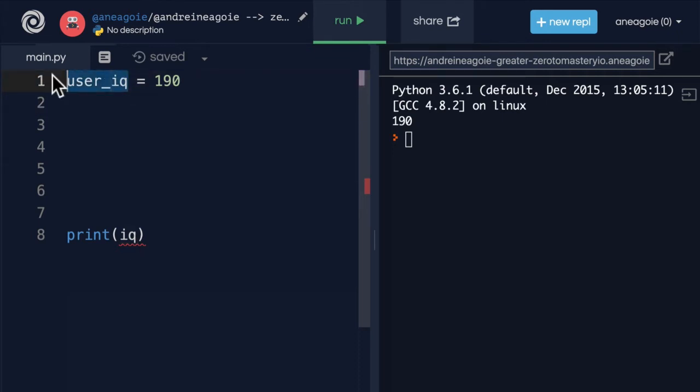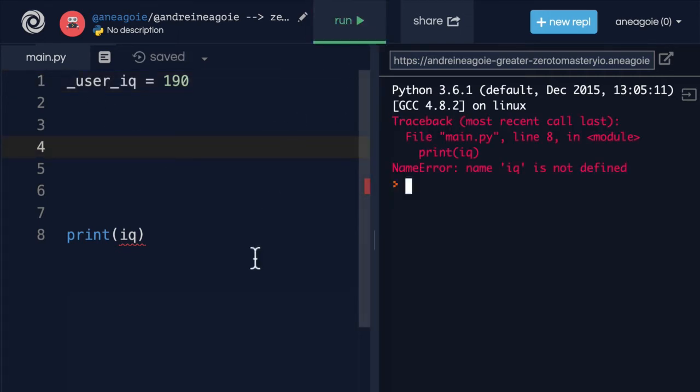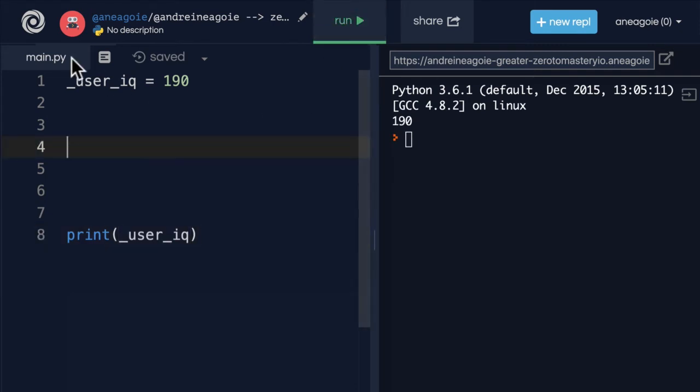just to make sure that a programmer, maybe I'm working on a team, can read this variable. So that's snake case. You also have to start your variables with either a letter or an underscore. So I can technically do this. And I click run. Well, that's going to give me an error because I've changed the variable. So now in order to access that variable, you have to go like this. Now, underscore in Python signifies a private variable, something that we'll go over later on in the course. But usually you're starting your variables with a letter. And afterwards, yeah, you can add numbers if you want in here. That's no problem. This is still going to work. This is a valid variable.